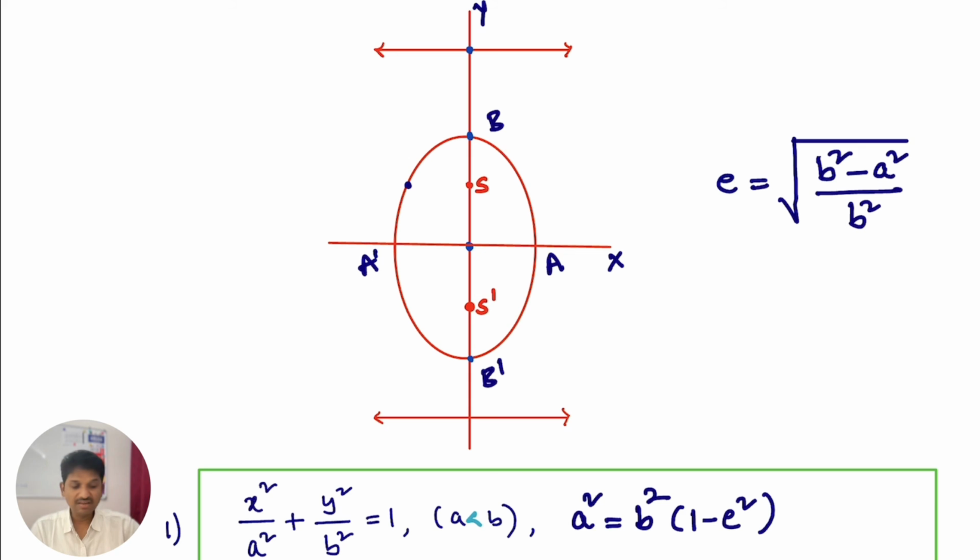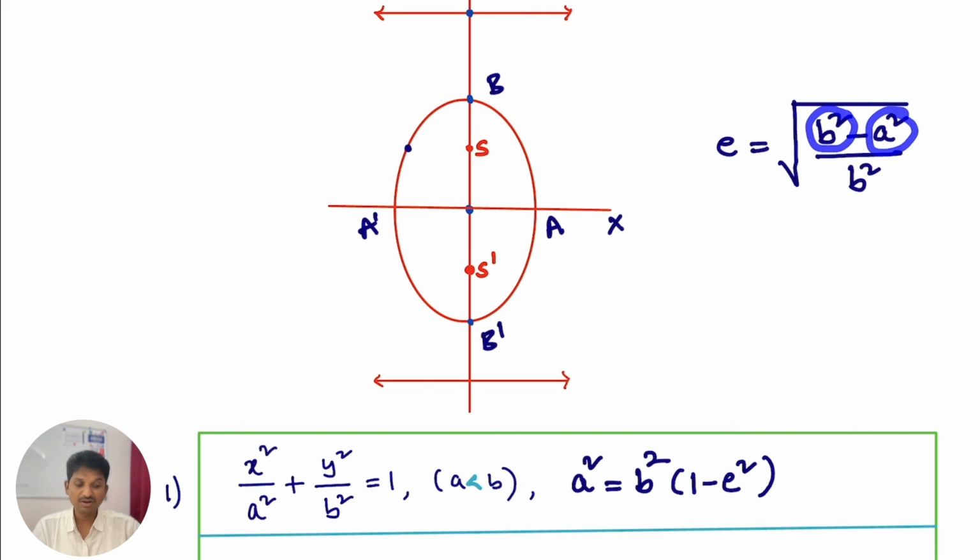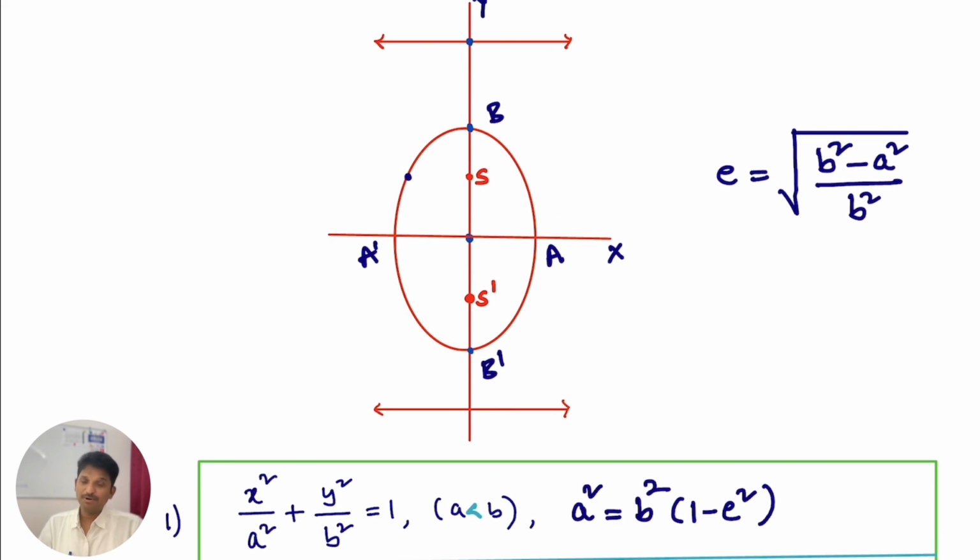Here you need to observe one thing. Instead of memorizing this b square minus a square divided by b square, here you will get this equation of ellipse. Here a is less than b means b is bigger number, right? So eccentricity formula is bigger number whole square minus smaller number whole square divided by bigger number. Otherwise, simply you can memorize like this. Eccentricity is bigger number, this one. Bigger number minus smaller number divided by bigger number, right? So these are the formulas we have in second type of ellipse. Total 2 types of ellipses are there in our syllabus. We learned all those formulas.